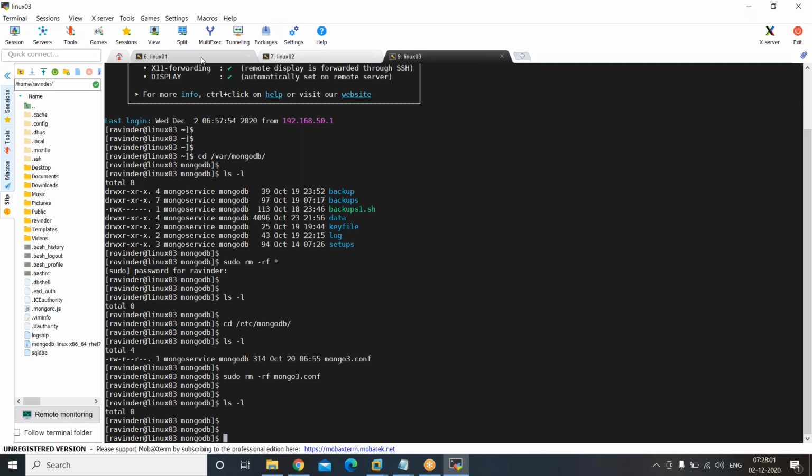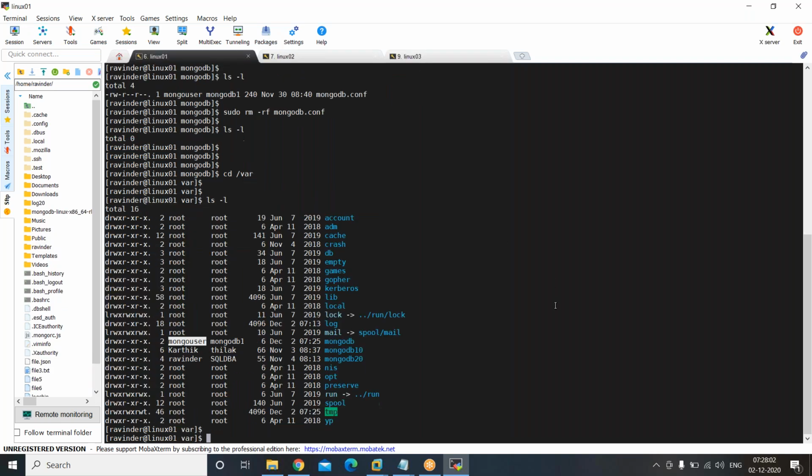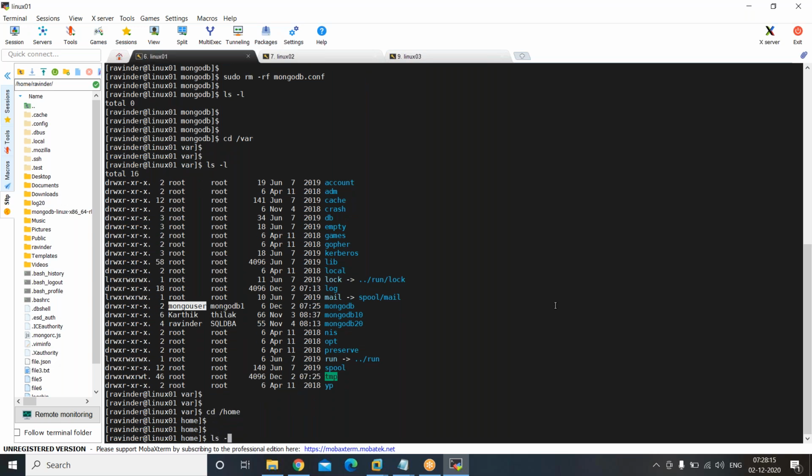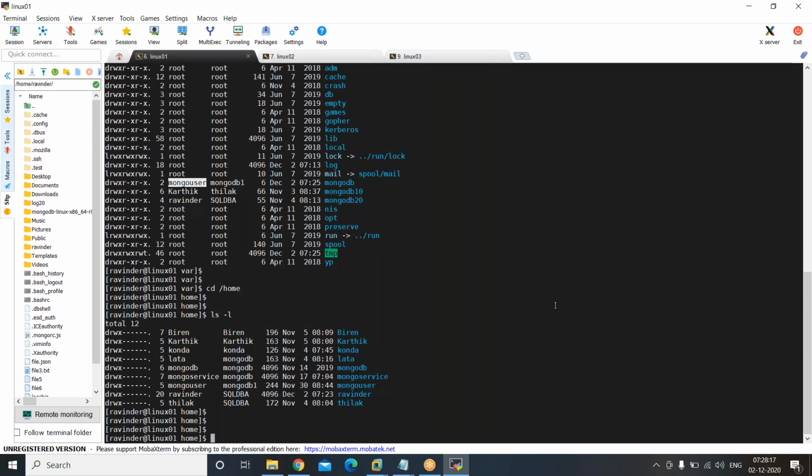Now I'll create a new user in each machine and give the ownership to that user. cd home. What are the users we have? Let's create a new user instead of Mongo user, Mongo service, Ravinder, MongoDB. I'm trying to create a new user.